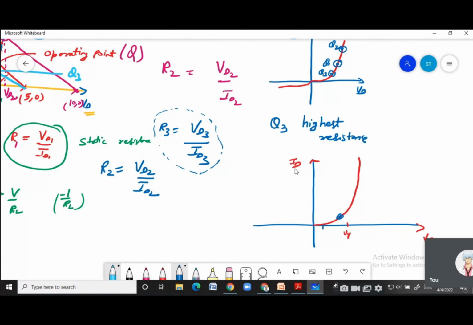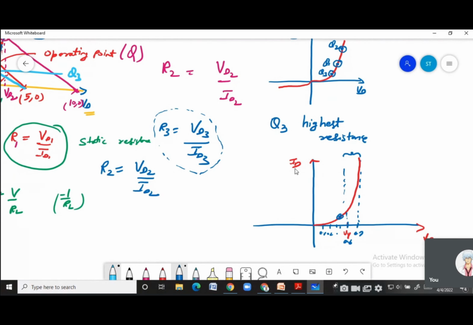Now, if I try to give values to this, it is like this: 0.1, 0.2, 0.3. This is suppose 0.6, and then, making an equal distribution, this is suppose 0.7. If I drop a perpendicular from the highest point, this whole characteristic over this region will lie between 0.6 and 0.7. When you perform an experiment in the lab, you will not go beyond 0.75 volts on the x-axis while the current is increasing. You will not go beyond 0.78 or maximum 0.8 in the forward characteristic.